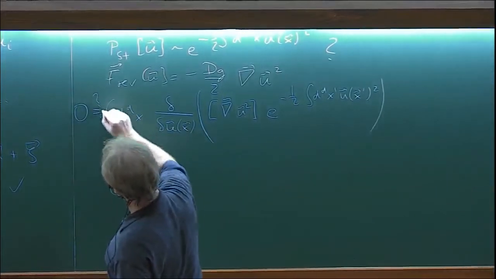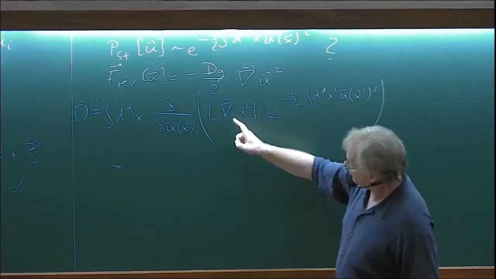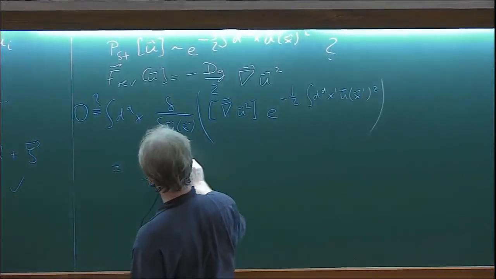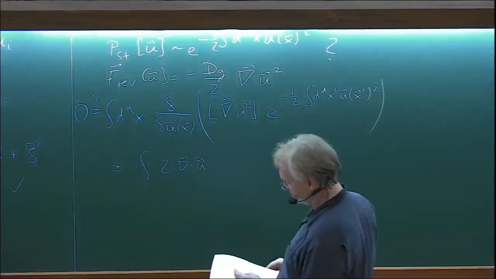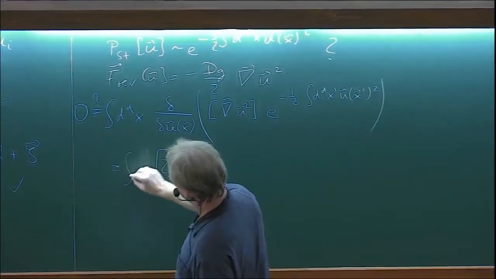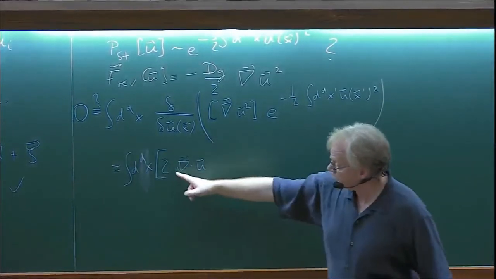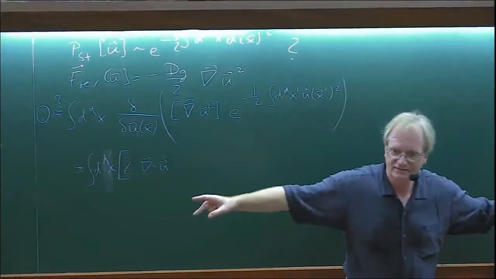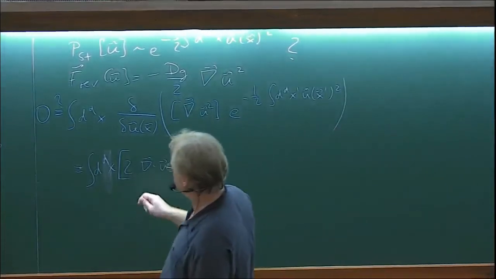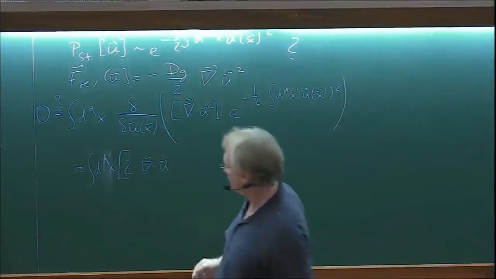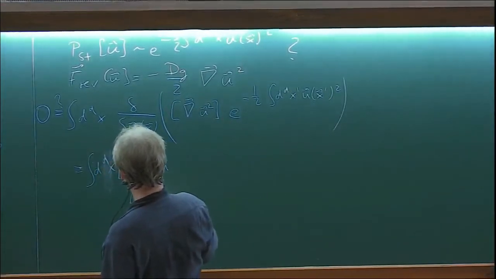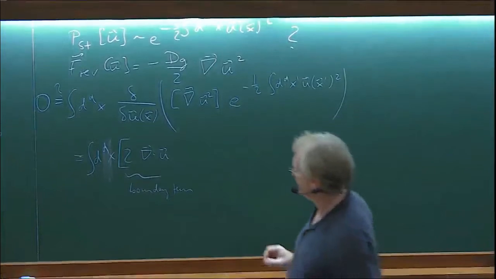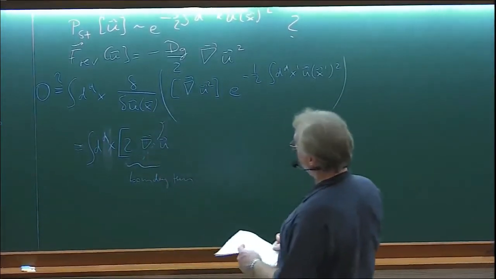So that's the question: is this 0? Here, this is u del u for the 2, and so the functional derivative of that is going to give me twice del u, so the divergence of u. And you see that's a boundary term. If I assume that my velocity field is non-zero only on a finite volume, then I can evaluate the boundary far enough out, and this is going to be 0. So let's happily ignore that boundary term. Of course, you could come up with funny boundary conditions where that matters, but I'm happily ignoring that.